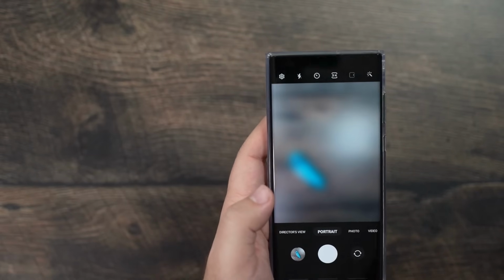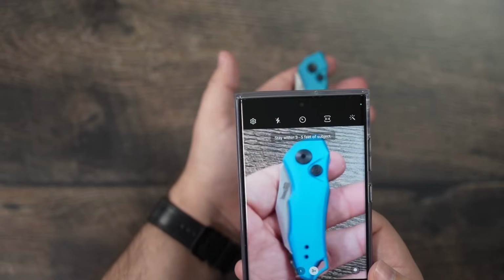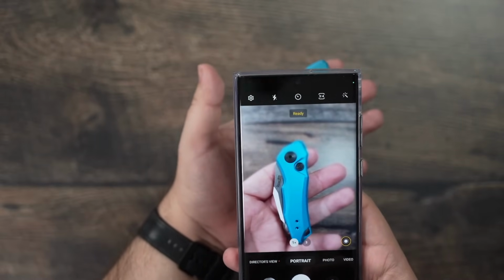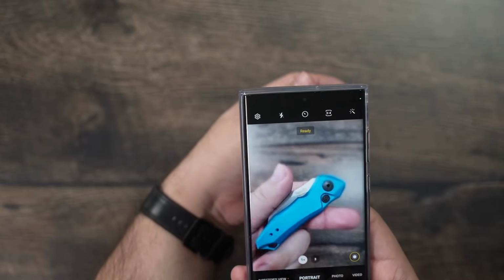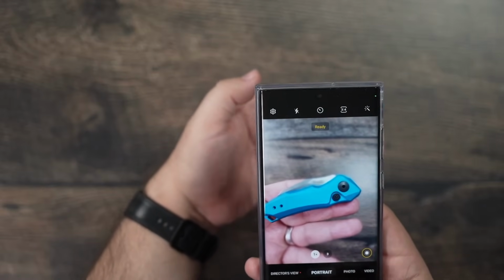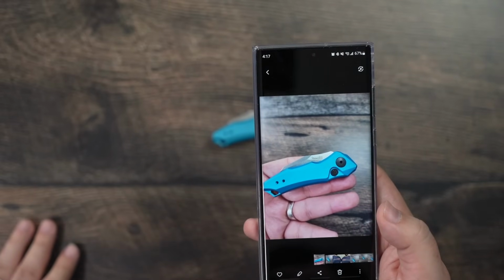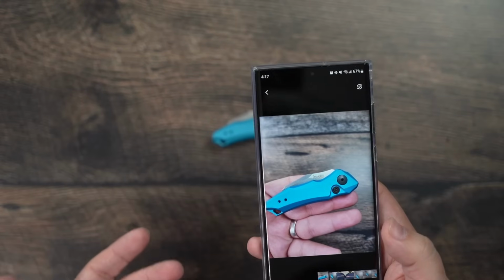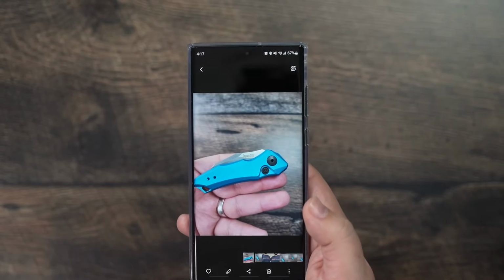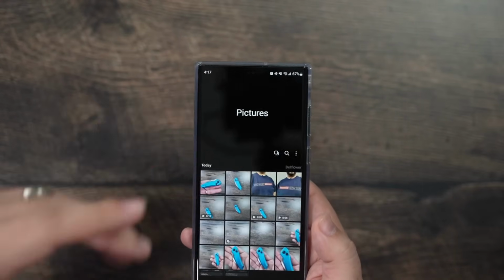Portrait mode, most of you guys will know, obviously, does a fake blur effect, which you don't usually need with the Ultra, but on the other phones you can definitely use. So what we can do is take a photo here, and it will give an actual blur effect that isn't real, but it tries to get it. Now, it does a much better job than last year's versions do with hair and things like that, but it's still not perfect. So just know that.